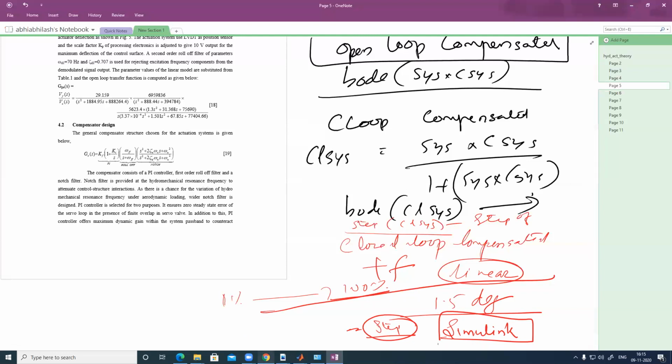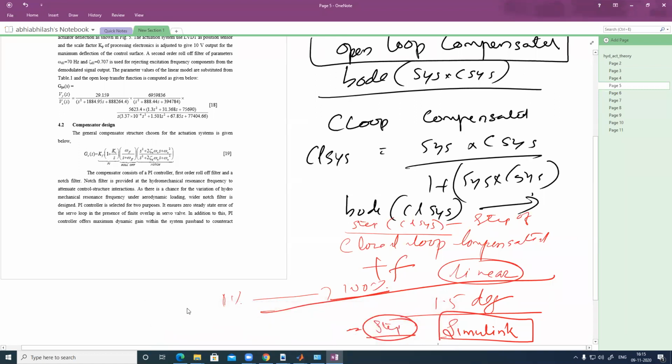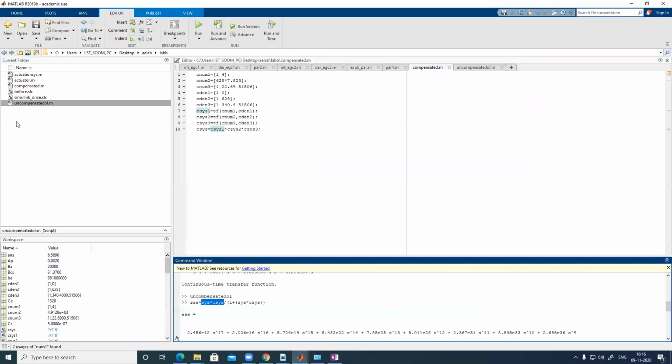Sir, if we write the transfer function in the MATLAB code itself, like suppose sys is there, how will we call it inside Simulink? First, all these things should be here, in MATLAB.